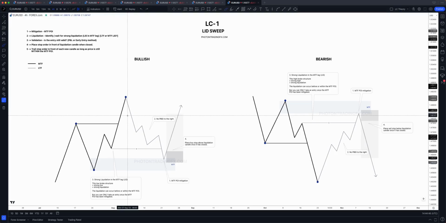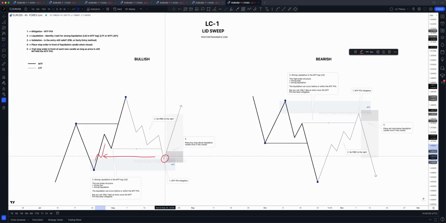So this is quite aggressive, because I would say in 90% of occasions, roughly, when you get your POI mitigation, if you start looking left on your lower time frame for LID, you're going to find it. There's almost always going to be a lower time frame low here. Which means you're pretty much always going to get an entry if you use lower time frame LID, and you're using this for every scenario, which is why I'm saying this is a lot more aggressive. And I only use this in very, very specific scenarios, which again, we'll get into in the next lesson. So I'm just trying to make it clear that this is a very aggressive entry model.